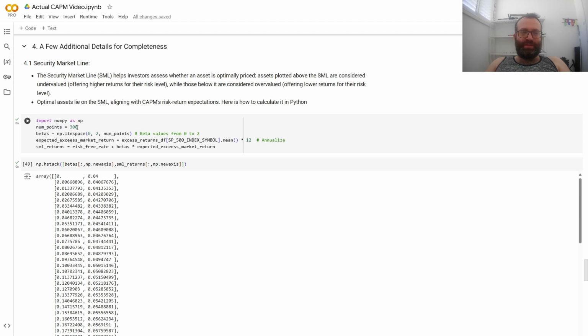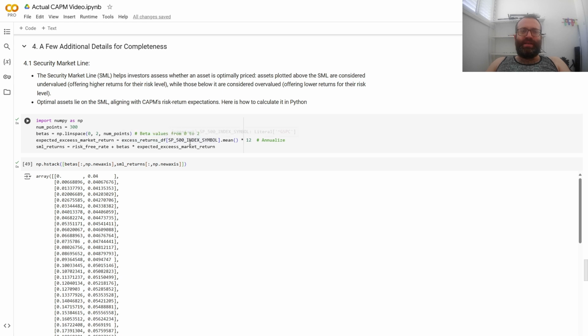I have number of points is 300. Betas is np dot linspace. It means I'm going from 0 to 2 for these number of points, and those are our betas for my x-axis. For my y-axis, expected excess market return, I'm just taking for simplicity the mean of the individual excess market returns.